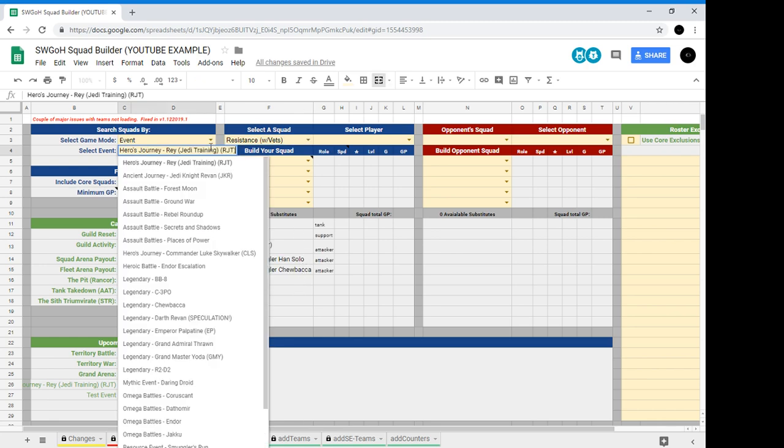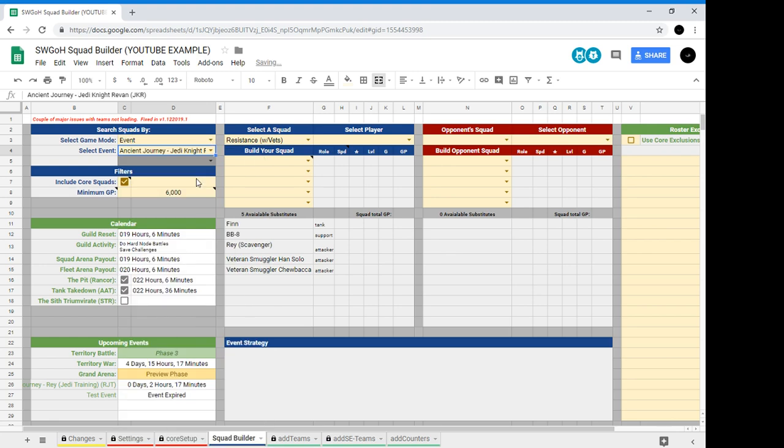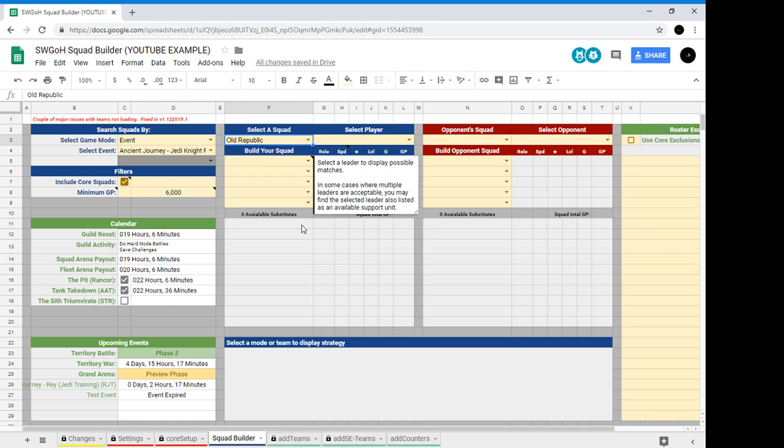Okay, same if you were to switch it to Revan. I used to reset this, and then I changed it for some reason. So anyways, now change it to Revan, Old Republic. Lists all the Old Republic people. Not the new ones, but the originals. I'm sure the new ones will be usable for the next Revan event, but since that's not verified, I haven't updated it.